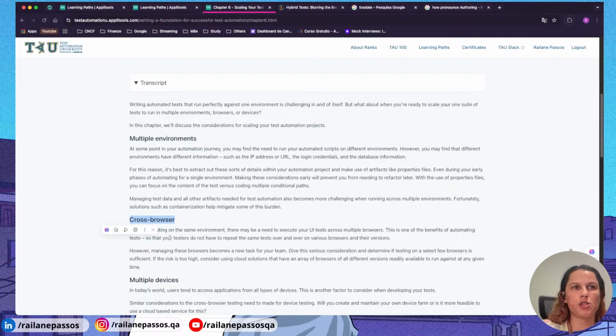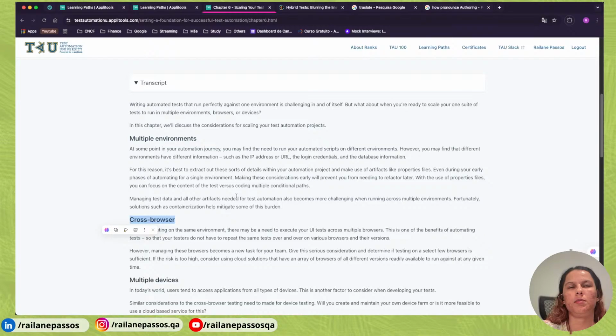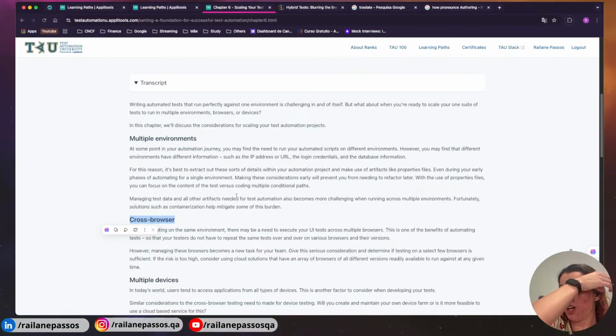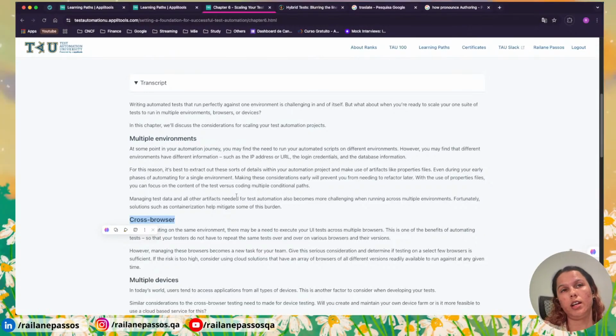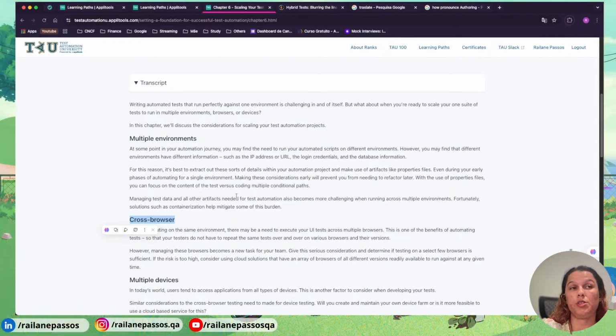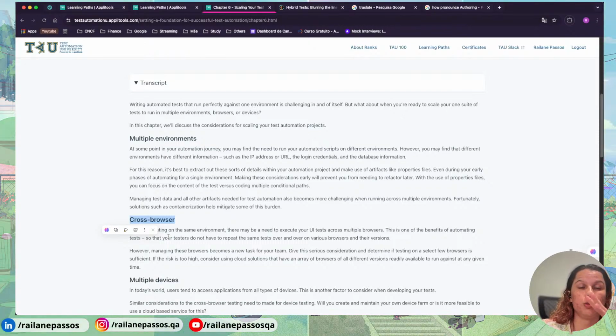Cross-browser is less common, I think, because Chrome is the browser most used, and we will test using Chrome, but we can test with other tools.